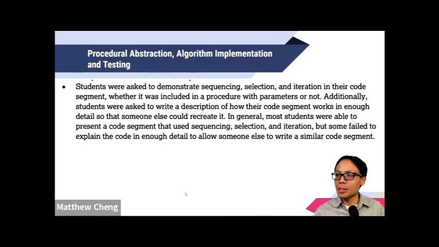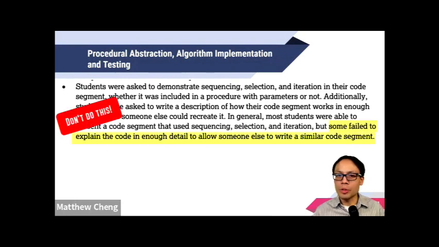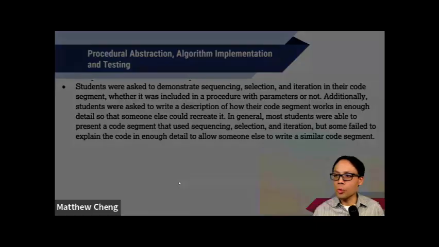Students were asked to demonstrate sequencing, selection, iteration. In general, most students were able to present a code segment that demonstrated this idea of an algorithm. However, some failed to explain the code in enough detail. So again, they're looking for the code to be specified in enough detail that someone else could recreate it.